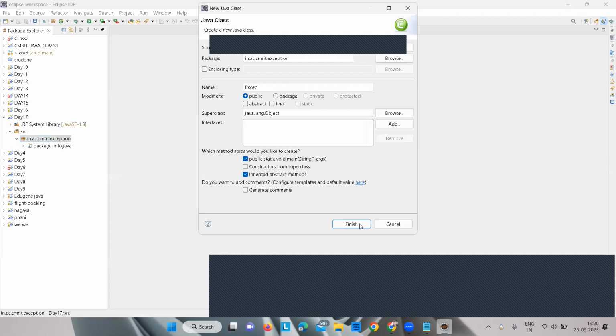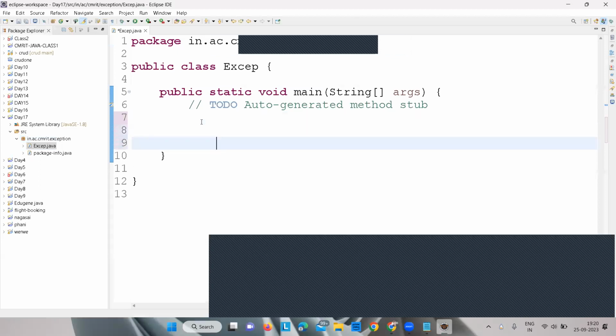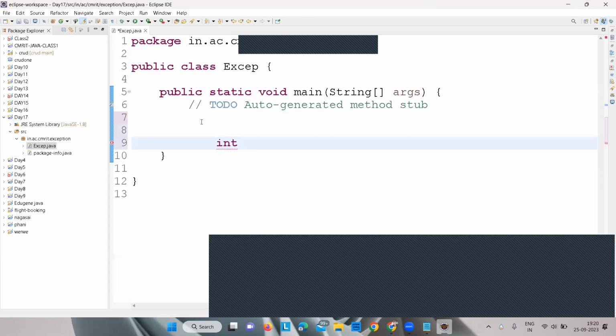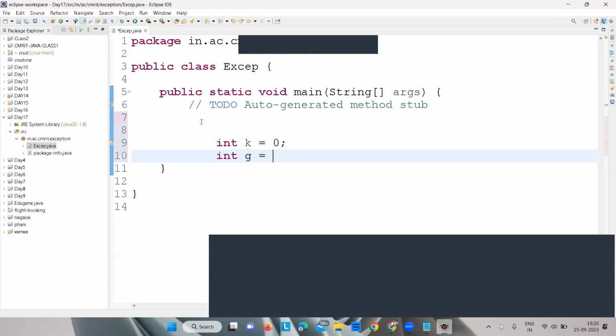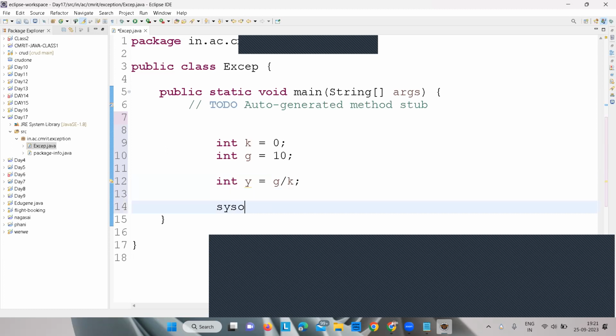If I do some operations, say int k equals 0 and int z equals 10, and then int y equals z divided by k, then print y.